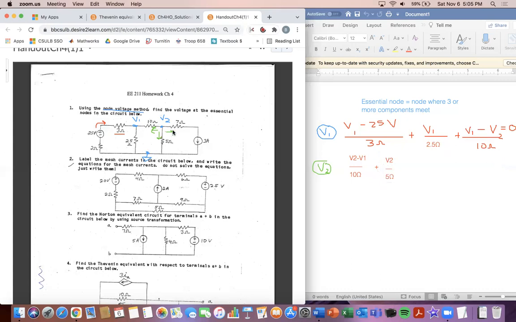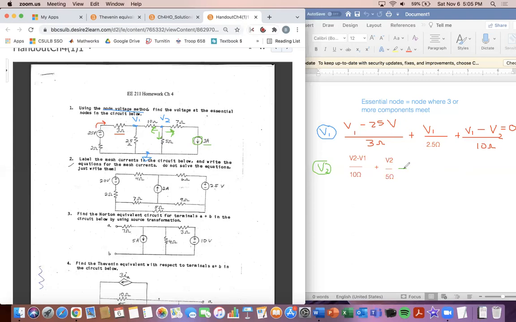And then for my third one here, it's V2, but we see there's not a voltage at the other side. We have this current source. So that current going through this arrow must be equal to the current going through the source, because it would be the exact same, whatever comes in must come out. So if there's this current going in, it must be equal to the current coming out, which is 3 amps.